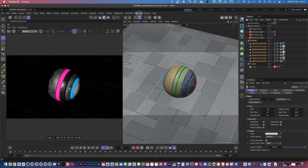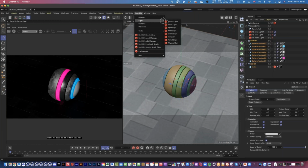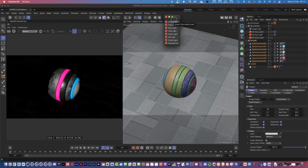Inside of our Redshift menu at the top, if we drop down, we have a lights option. I'm going to hit this little bar at the top, and this will undock this menu so I can see all of my different Redshift lights. We can tell they're Redshift lights not only because we went up to the Redshift menu, but because they have this little red icon. This is our Redshift icon, and as you can see in our objects manager, we have that same icon, as well as everything starting with RS.